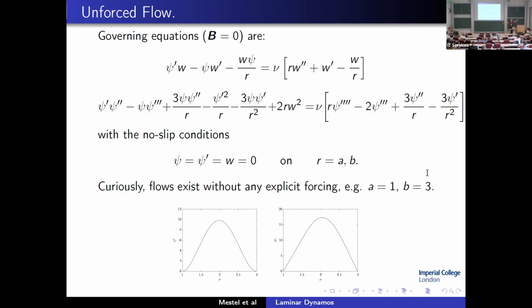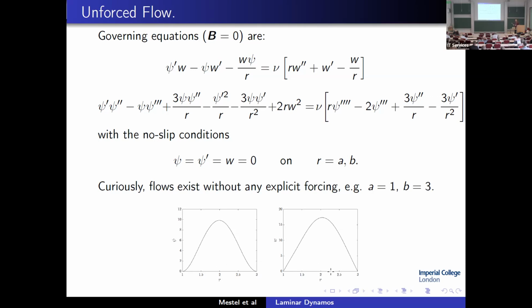Z goes to plus or minus infinity. We haven't imposed that there's a flow there, but we haven't ruled it out either. We've just said that the flow has to be proportional to Z times some function of R. So we're having a flow which is somehow forced from infinity, but it exists. There are two families, or possibly more, depending on the aspect ratio, of solutions. And they don't look very interesting. This is just what they look like.